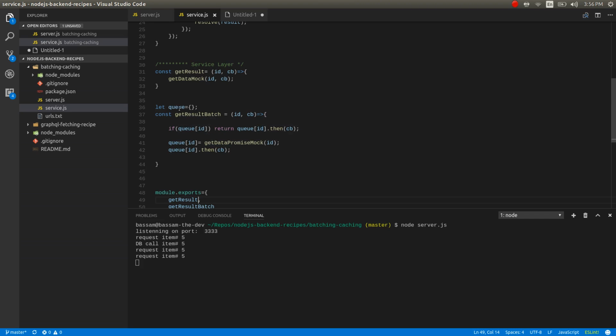So just to make this one more consistent, I will rename it to be called cache, because here I'm going to combine caching and batching on the same step.